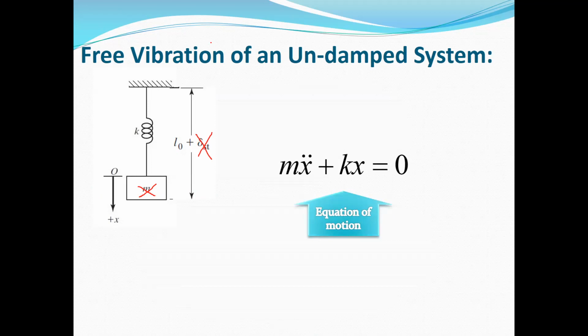Of course, for this system, because this is a very simple system, it's clear that you can easily extract the governing equation. You can calculate delta and mg similar to the previous slide and extract the governing equation. But sometimes it will be a complicated system, for example, in a multi-degree of freedom system, or later you will see when we have a rigid body, sometimes it will be complicated to calculate delta and also consider the weight in your calculations and finally simplify this. So the best method is, at the first step, you neglect the initial deflection and also you neglect the weight in your equations.